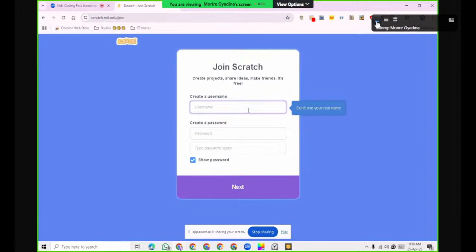So type your username. I'm just typing rubbish because I already have one. So I'm just going to type what doesn't make sense, and just type a very strong password. And I advise that you write it down somewhere so you don't forget.